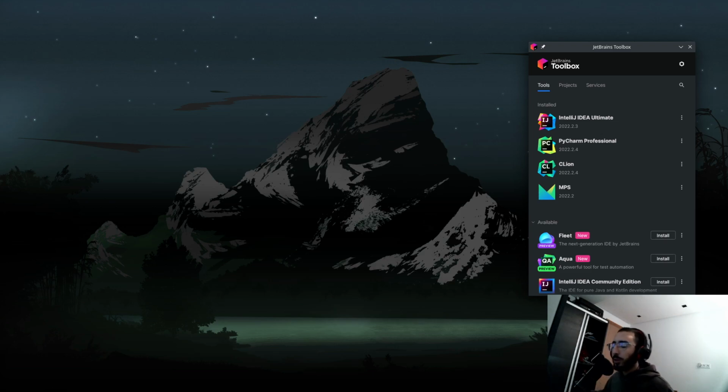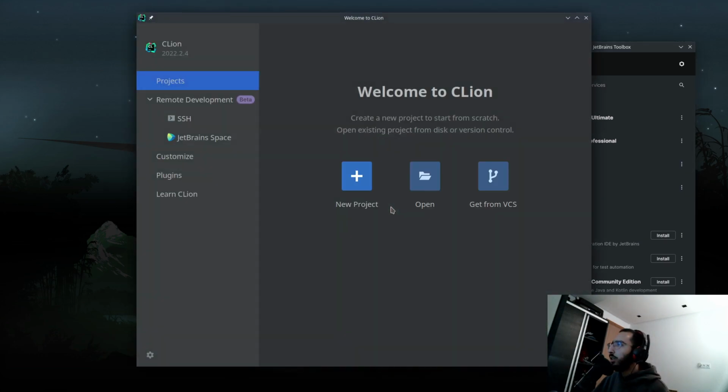So in this video we're going to create an RPN calculator, a reverse Polish notation calculator. So let's get started. I'm going to use the IDE CLion. You can use whatever IDE you want as long as it's Rust, because we're going to be creating that calculator in Rust. So let's get started.